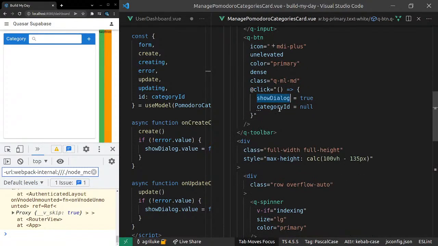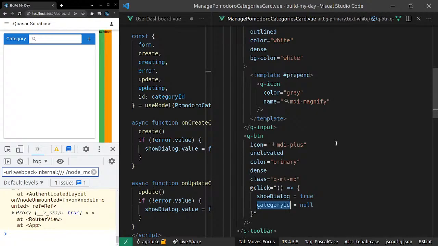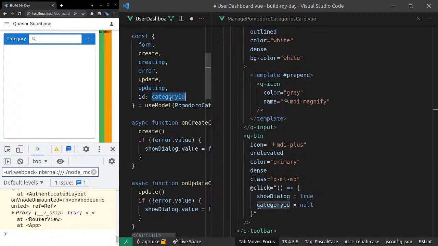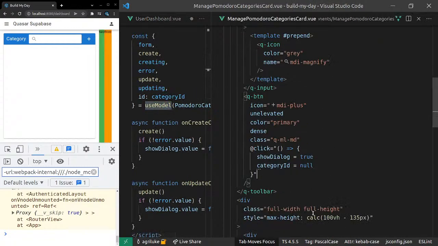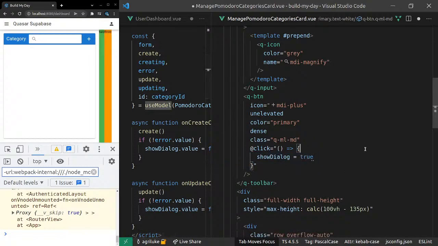So this handles showing the dialogue. Now setting the category ID equal to null. That was coming out of here, the use model composable. So that is no longer a thing. So I believe that logic can probably be removed from there, but we'll think about how that's all going to work in a little bit.